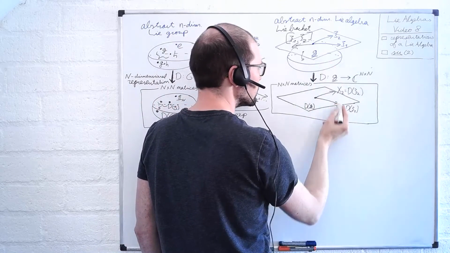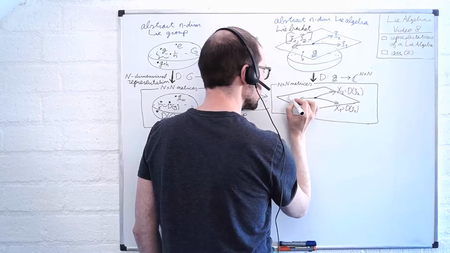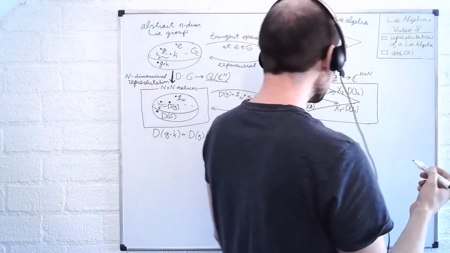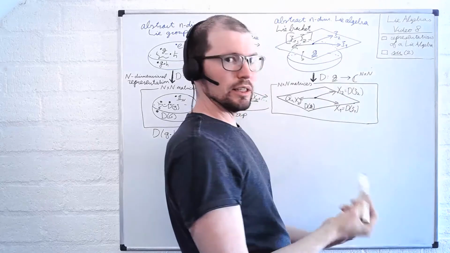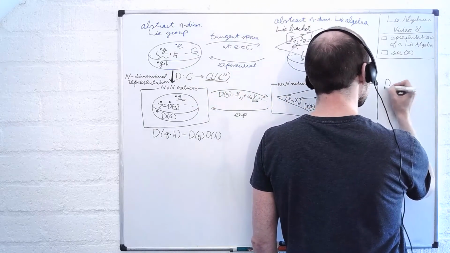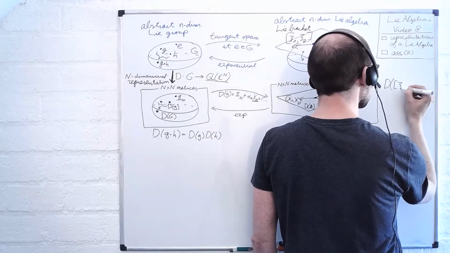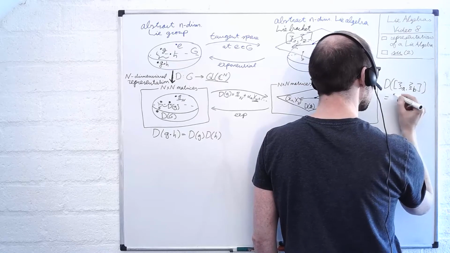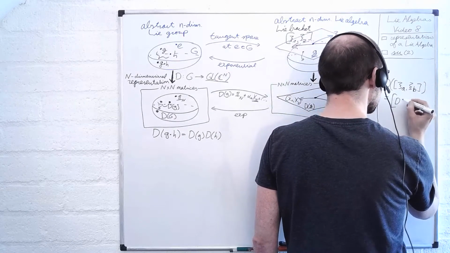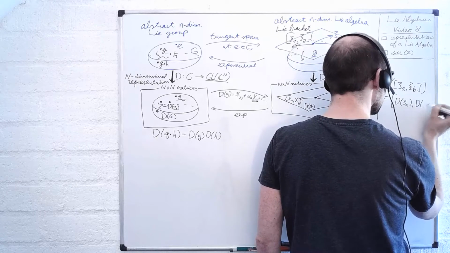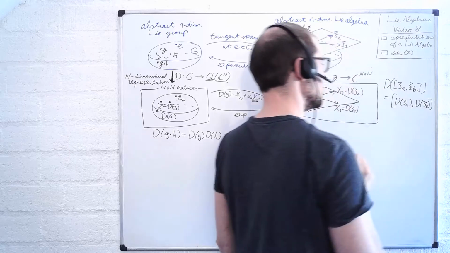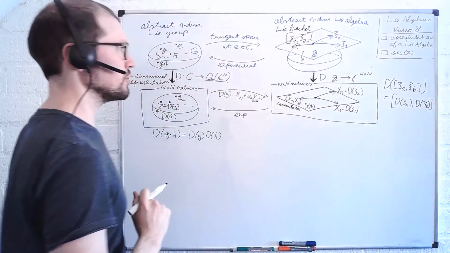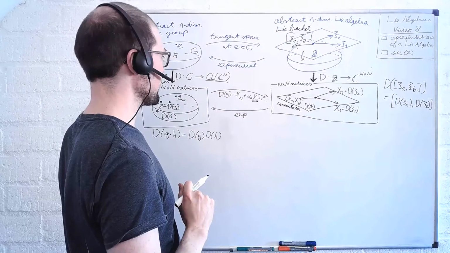So if I have two generators here, I can now look at the commutator of those generators, and saying that this is a representation of the abstract Lie algebra is really saying that if I take the image of the Lie bracket of two abstract vectors, say psi A, psi B, that is the same as taking the commutator of the image of psi A with the image of psi B. So here it's really the commutator, this additional structure on the Lie algebra. Okay.